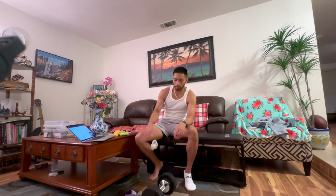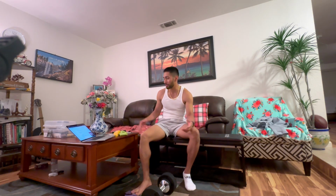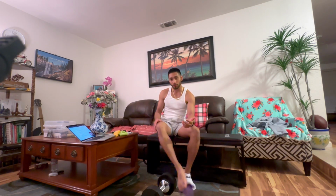It's functional. Who knows, maybe if I drop a sock and I just need to pick it up, look at that, I just use my foot and toss it in the trash just like that. I do it pretty often, honestly. So it's a functional training too. It's nice. Toe grasping, using flexor digitorum longus.